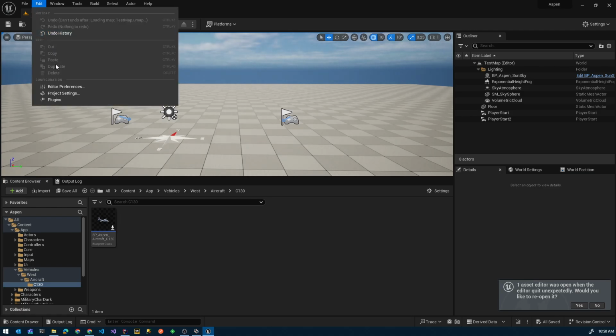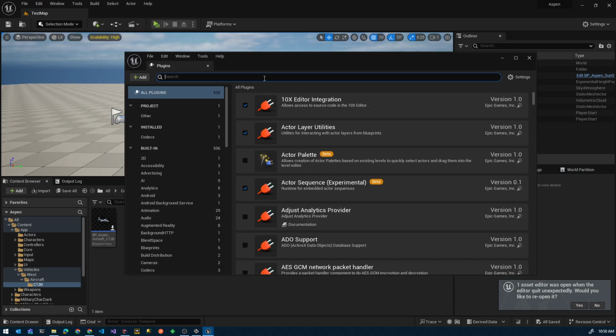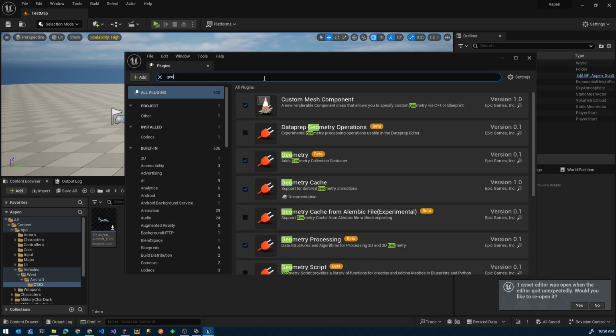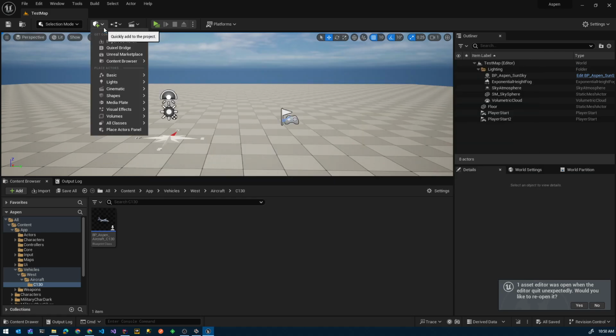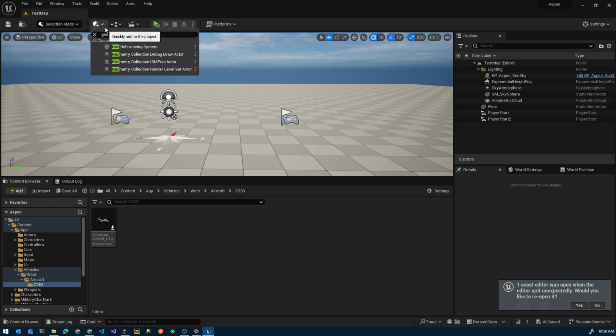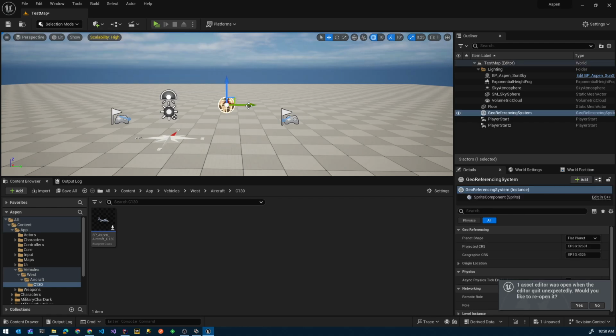First of all, I think I showed this previously, but you're going to have to have this georeferencing plugin enabled. Once you do, you can add a georeferencing system to the world. Yeah, I'm just going to leave it there.